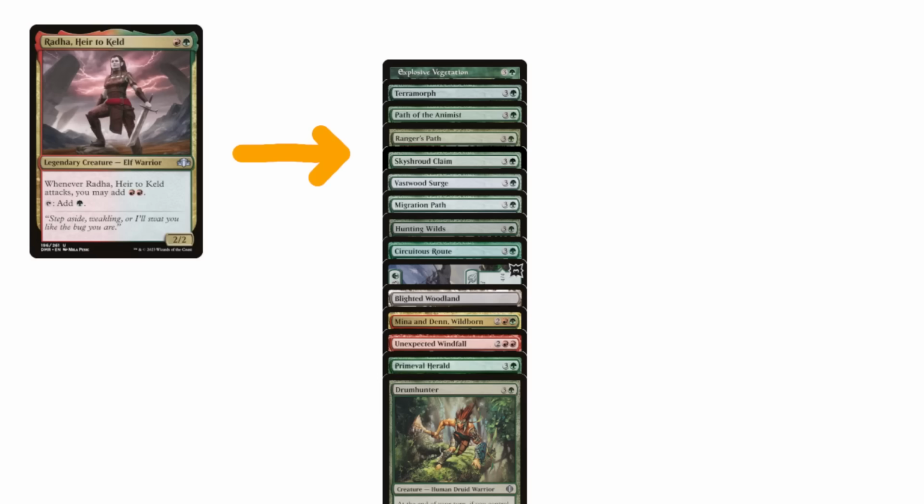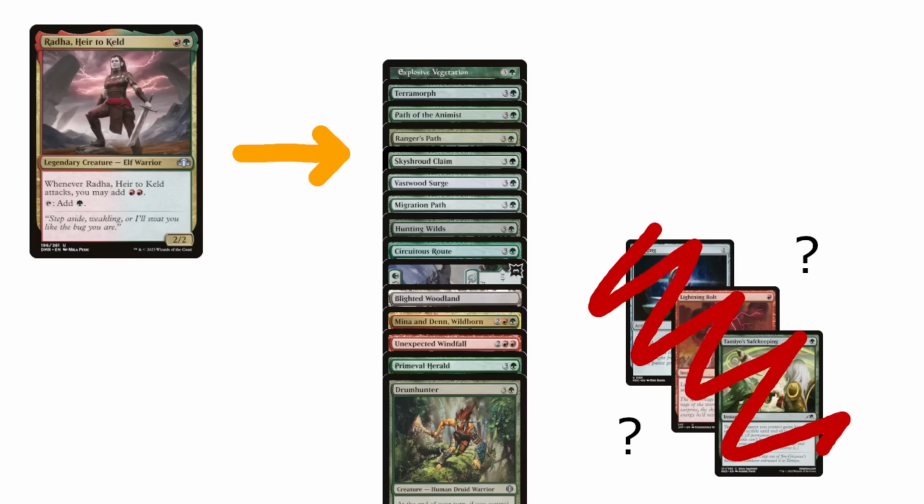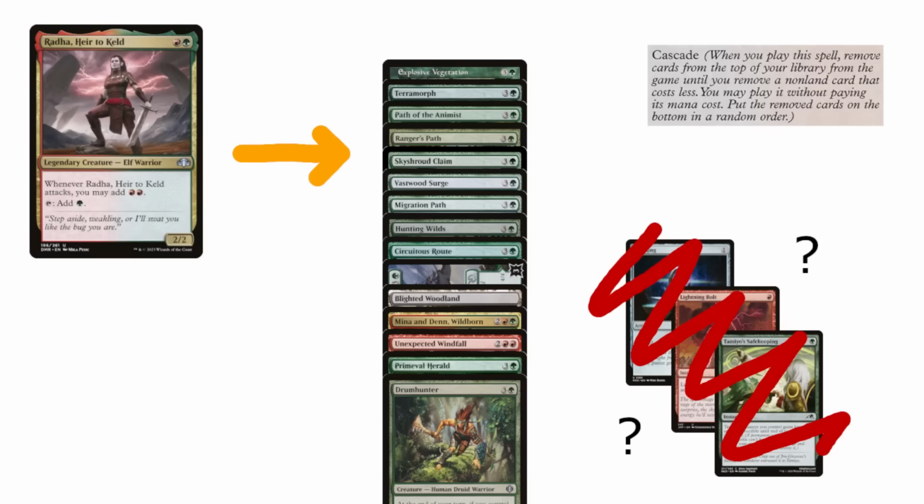With my core idea of the deck consisting of Rada and a pile of 4-cost ramp, I had a question on my hands. How much low-cost stuff should I run? I knew that it wouldn't be a big amount, and I eventually decided on literally none at all, and this is for one key reason: Cascade.